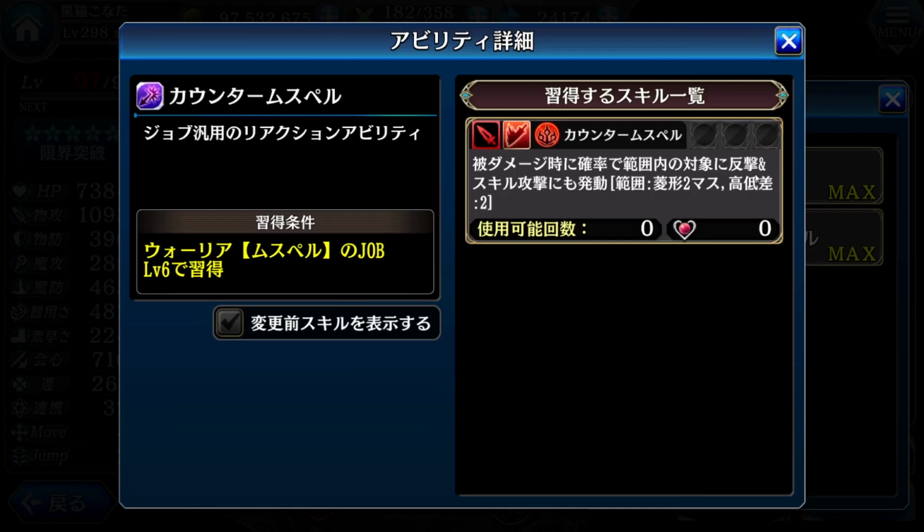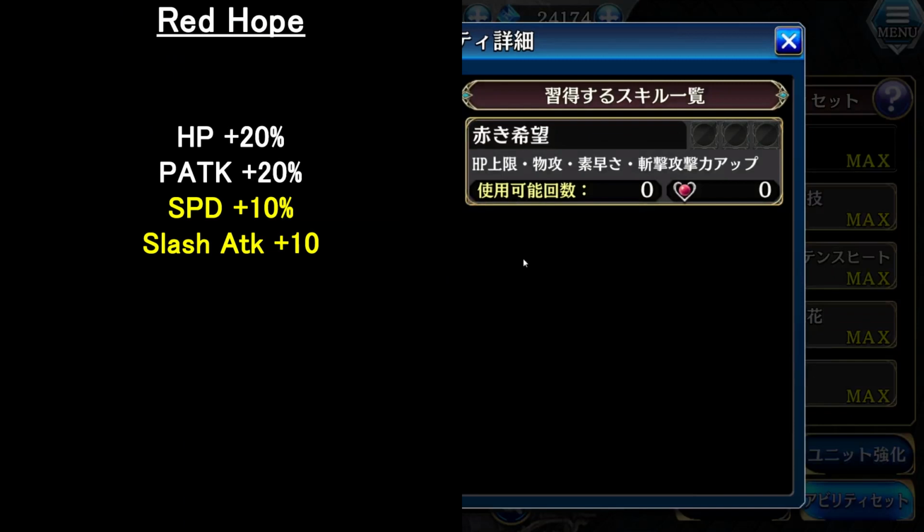Okay, next is a support ability. This passive is when you master his second gate, it adds as well the speed up and slash attack up, and with the HP up and physical attack. So try to master his second gate as soon as possible if you have his shots.